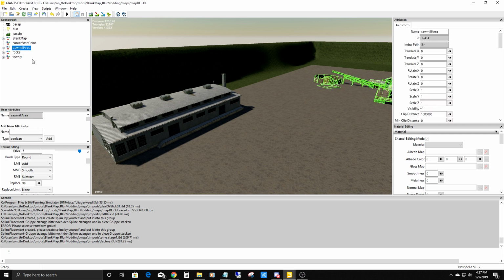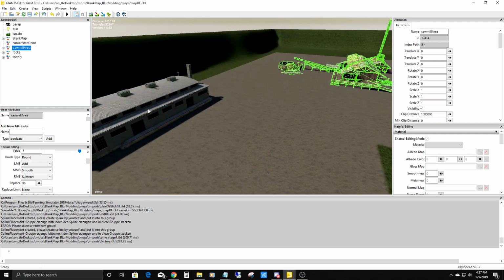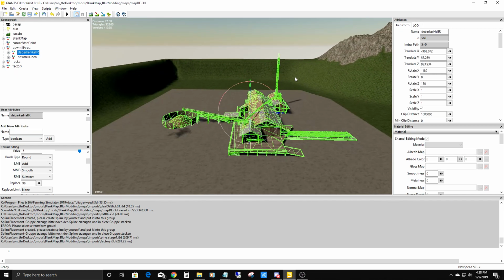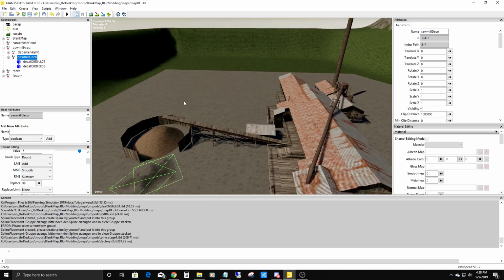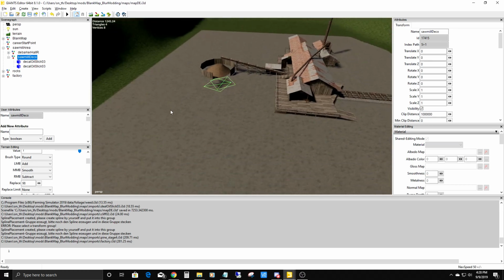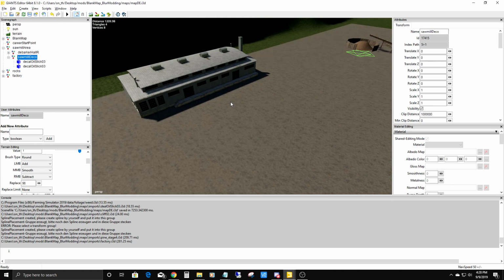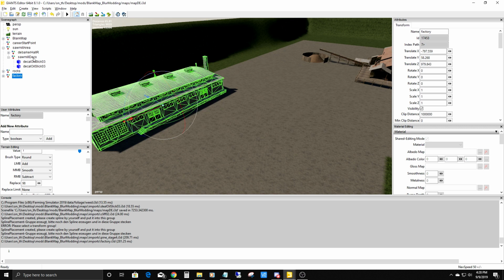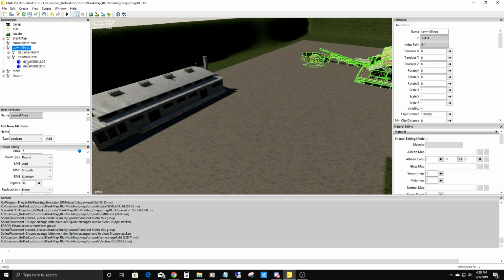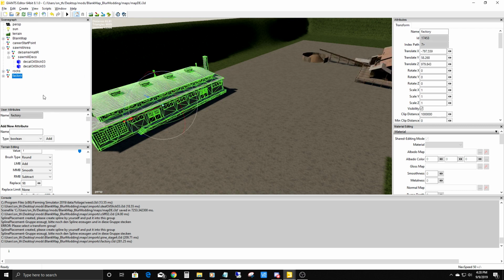You see I've got a transform group here called Sawmill Area. I've got a few things in there already. I've got the debarker hall, which is the sawmill itself, and then I've got this transform group I created called Sawmill Deco, which is the little details like these little oil slicks. Maybe we'll put a fire hydrant or some stacks of boards, just little details; decoration is what that stands for. You can get even more detailed and, under the sawmill area, put a buildings transform group and stick all your buildings in there, but I don't think I'm going to get that fancy with this little tutorial.